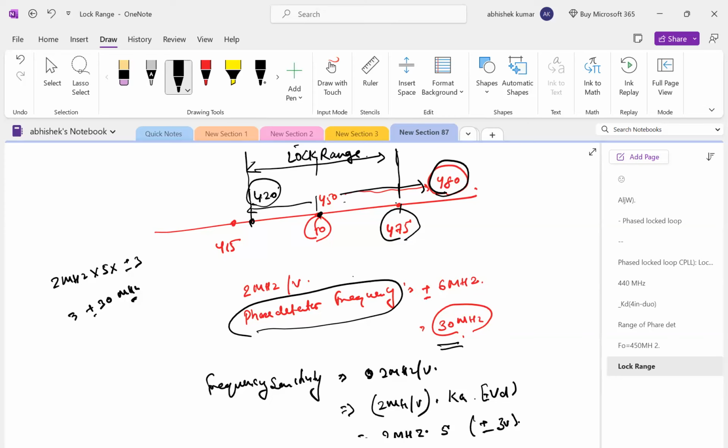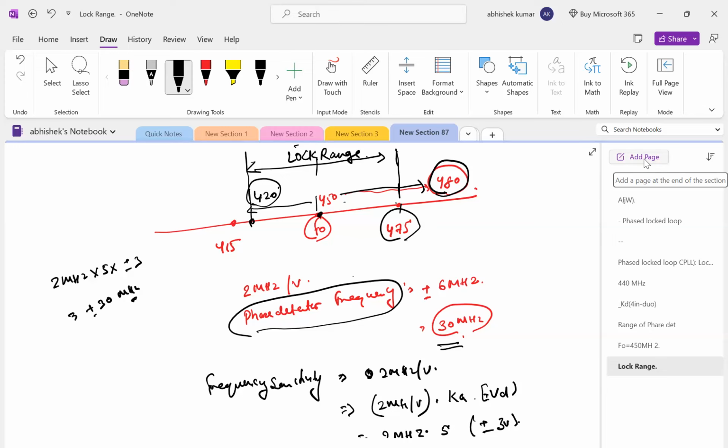Now can we go to the capture range? I think you can solve this type of question. You just have to convert that and see how much range you can have. That plus minus range you have to find, and see where your center frequency is and go beyond that, plus minus of that one, and you can say whether it is lying in your range or not. If it is lying in your range, you can have those values.